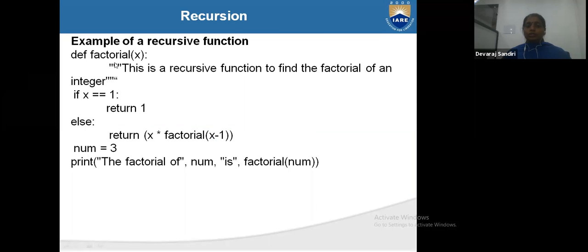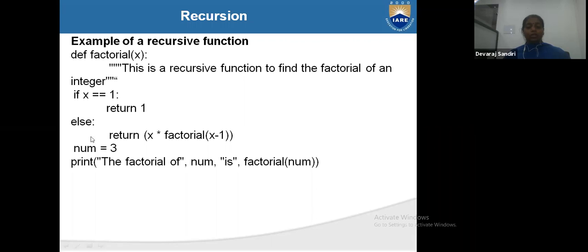See here, example of factorial, def factorial of x. This is the recursive function to find the factorial of an integer. This is a docstring we gave, and this is the condition we started in our recursion. If x is equal to 0, return 1. We gave the statement return 1, else return x into factorial of x minus 1.